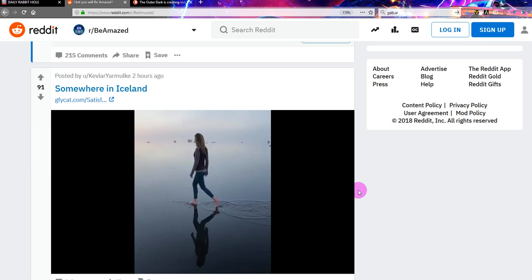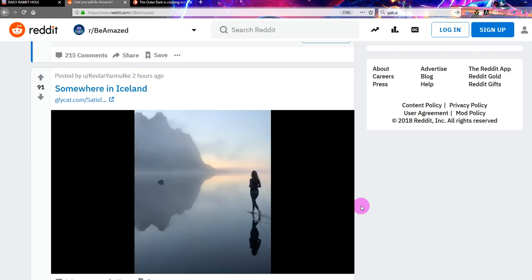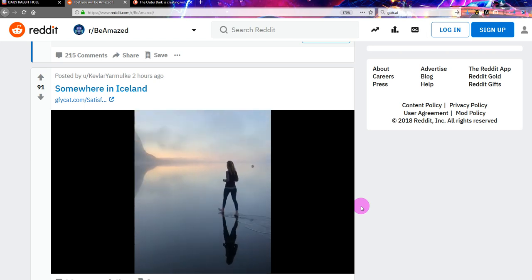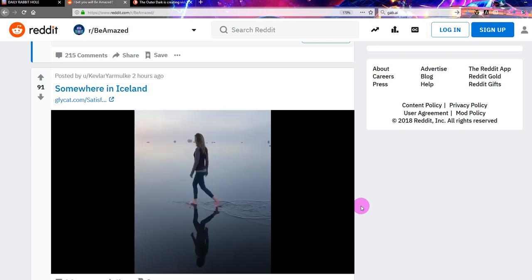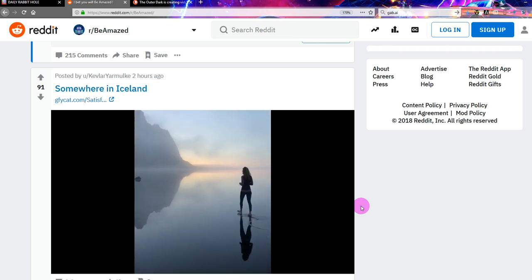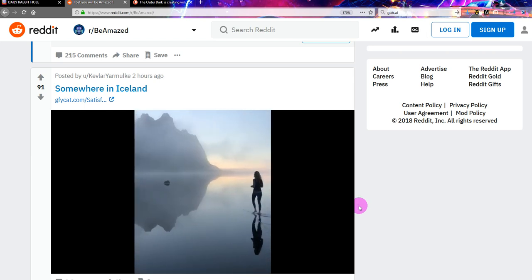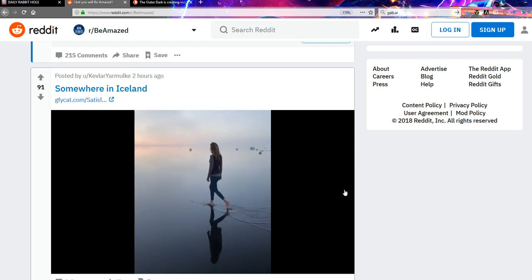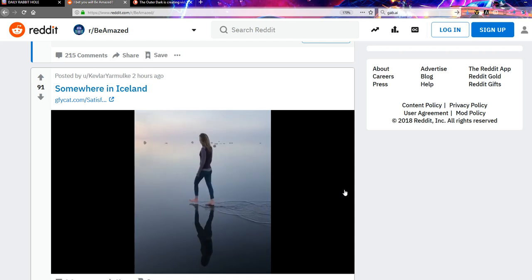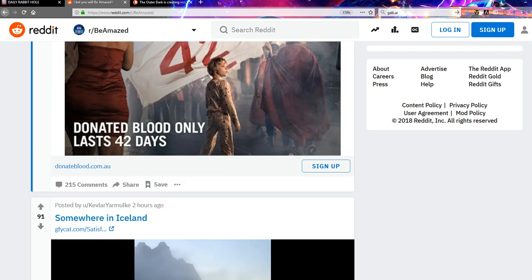Here we are, somewhere in Iceland. Let's have a look. They're walking along the beach — it's quite amazing. I'd give it a one. Look at the reflection — it's kind of very beautiful, black sand, or a darker type of sand. What you have with that is a mirror effect when there's water on top of it. Looks amazing, though. It's something cinematic — you could shoot anything over there, a great landscape, no need for CGI. I'll give it a one out of five.